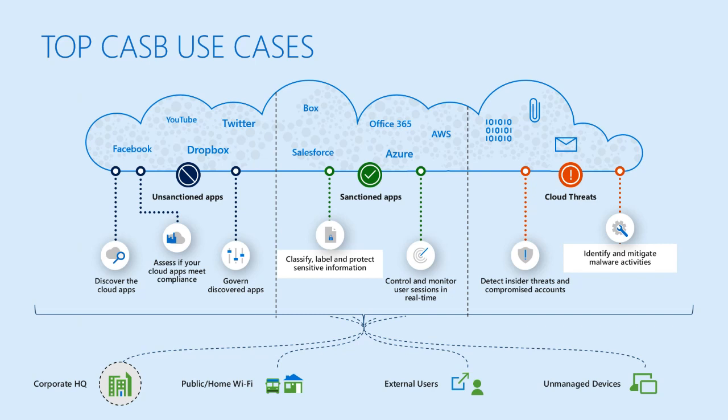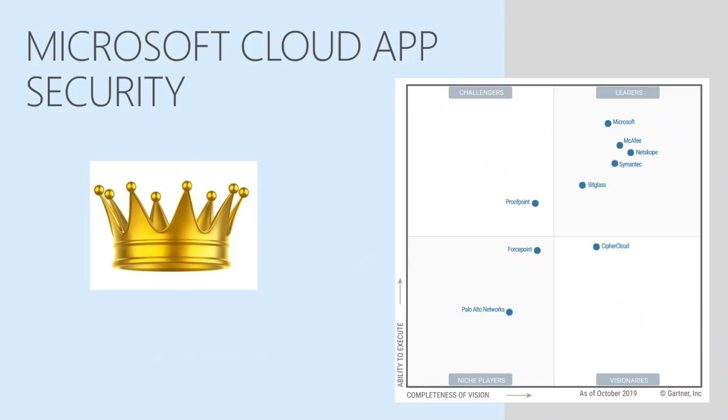So that is actually how CASB will be leveraged in most organizations when it comes to practical-level deployment. Now, Microsoft Cloud App Security, I call it, they are still the king, wearing the crown in this solution perspective. So as of the Gartner report of 2019, Microsoft Cloud App Security still stands on top of the hill, I would say. So why? There are a couple of reasons for that.